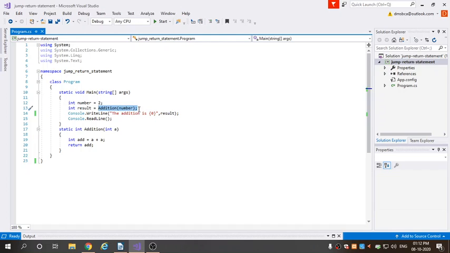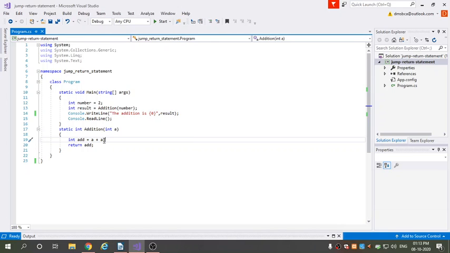Here we are calling the addition method and passing the value of the number. You see the static int addition method, int a: we are passing an argument of type integer, and the number is considered as a. In the addition method we take one variable, add, of type integer: add is equal to a plus a.